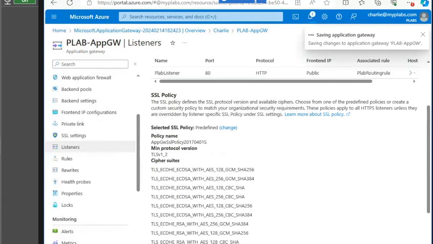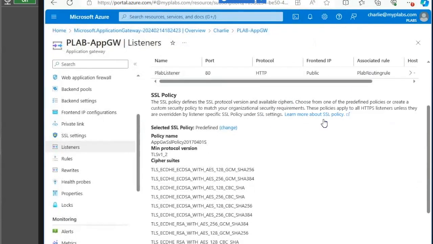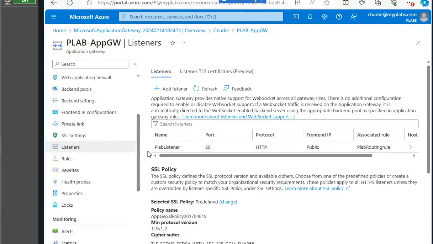So I should get a notification here saying that the changes have been made to the application gateway. They have been saved. Just a second. There we go. Perfecto. Love it.